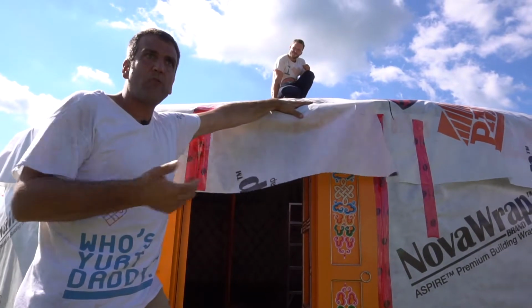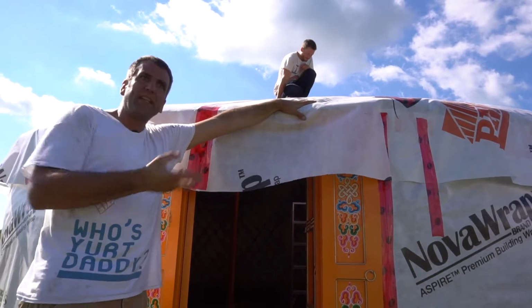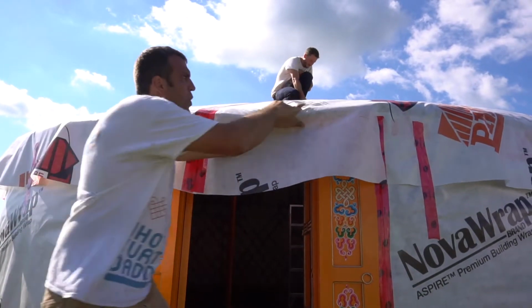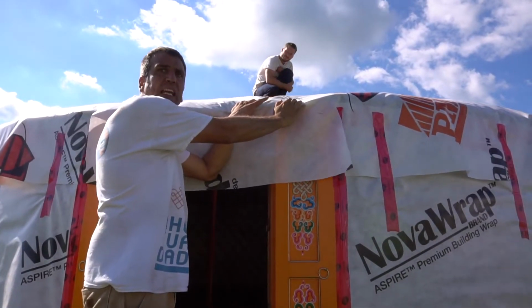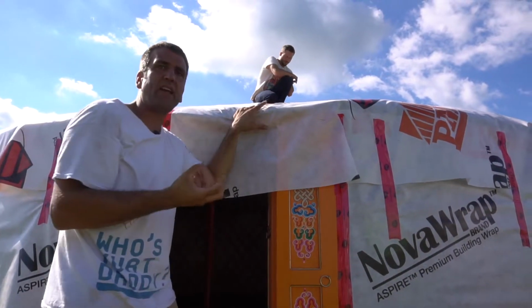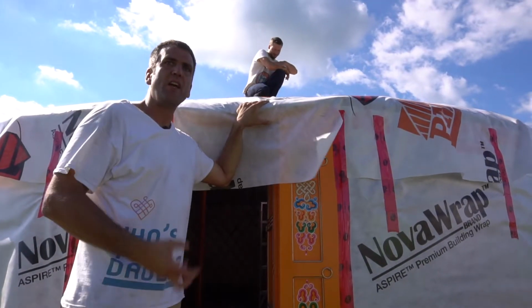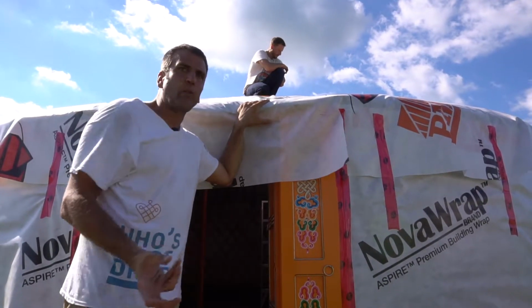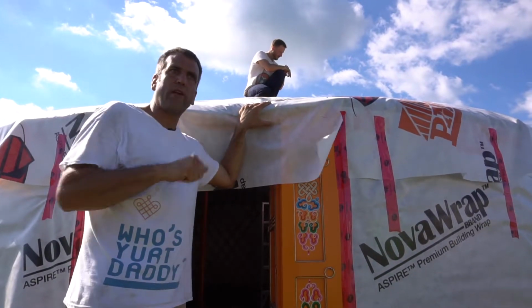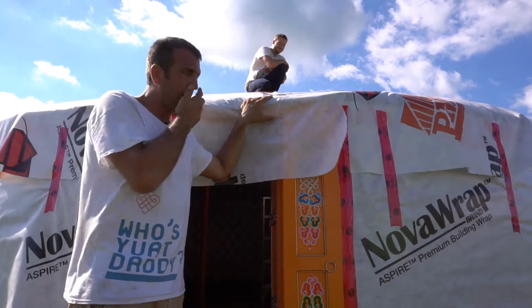We also recommend removing the snow in winter, because the snow melting while you're heating the yurt will go into the little holes, freeze when you stop heating it, and basically prevent the house wrap from breathing. So when you enter with your snow boots or your cook, this water might accumulate inside the yurt and then create water stains. That's why we recommend removing the snow in winter. It's really so it breathes better.